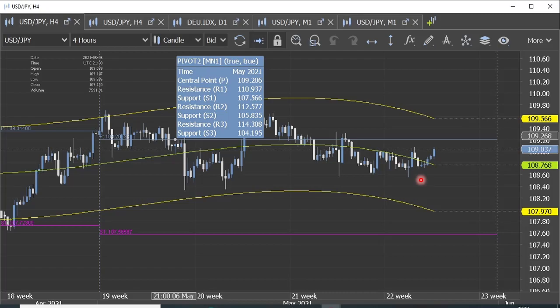And now that we are seeing again the bulls trying to take the reins, we can go for the buy trade anywhere around 109, while keeping the stop loss closer to the day's low of around 108.75, 108.8, and on the higher side, we can expect the move towards 109.2 at the minimum, and beyond that, even the price levels of 109.5 can be expected, but that is likely to take time.